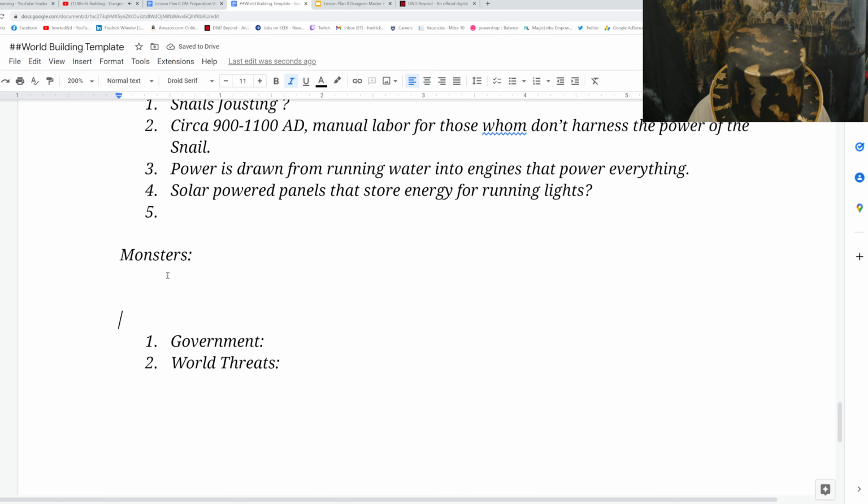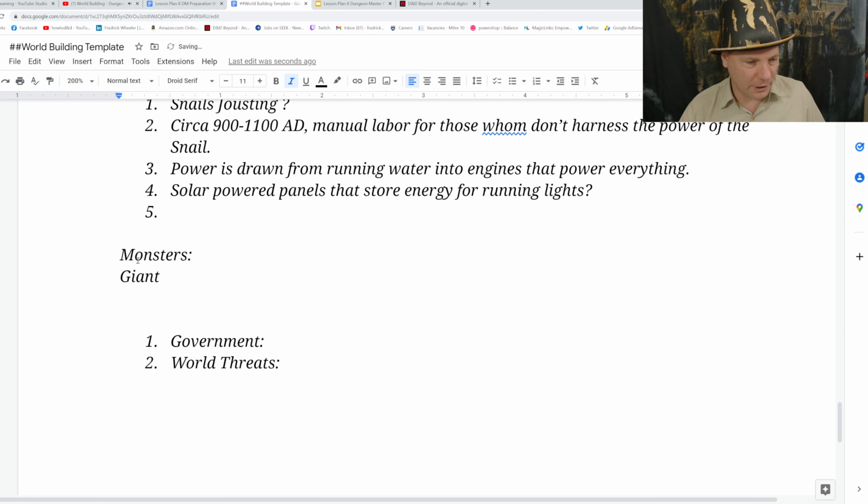Hashtag: create or add some monsters to the world. We have to have that, people. So monsters it is. Let's go. And I feel like the first monster I'm going to add is the giant snail. The dire giant snail. That's my first monster, people. You can do the rest.